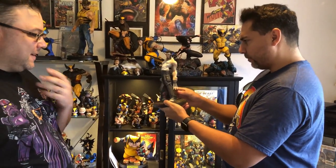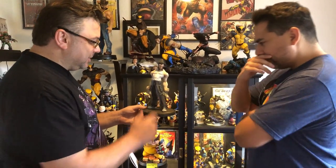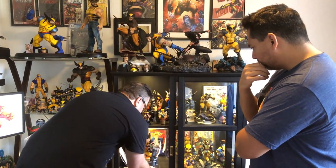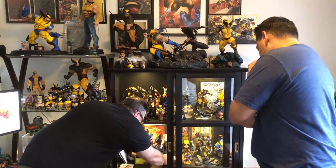Yeah, this is very impressive. He did an awesome job with the detail, even down to the laces and stuff. That is very impressive for such a small piece. I just love his style, it's very different than what you see out there. The first time I saw it, I was like, I want it, but I don't want to spend that kind of money. Yeah, I hear you.